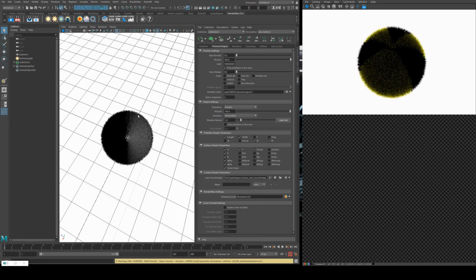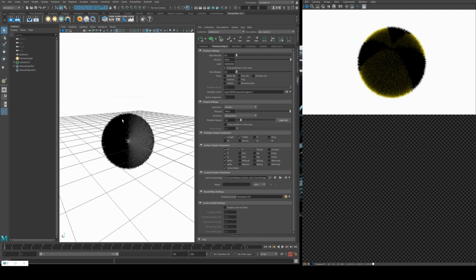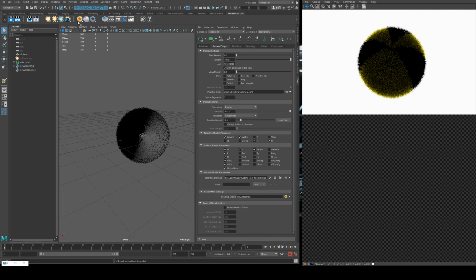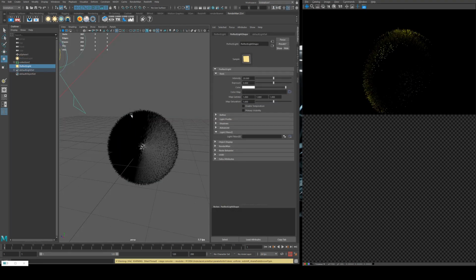Now this is not the correct way to do it at all, but this is probably what you're seeing if you're trying to use a texture map and it's not visible, because of the way that the Marschner Hair works with the way it transmits light. It makes it very subtle. And if I turn off the dome light and just use a direct light, you can see the way that works there.